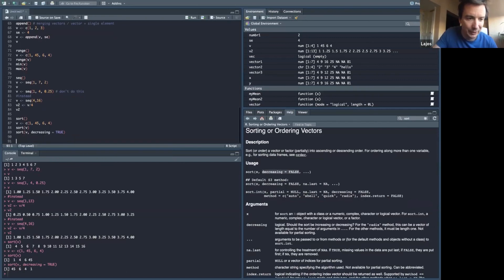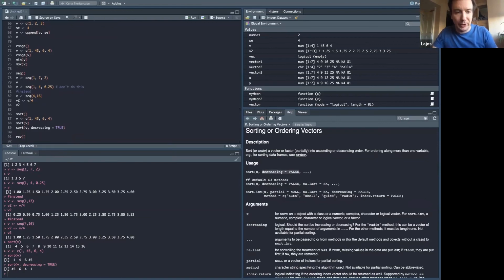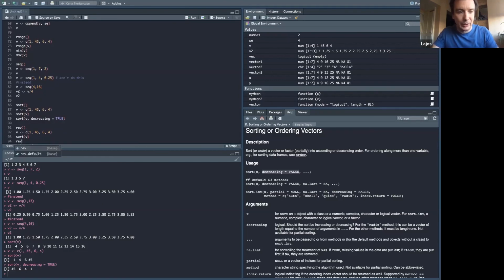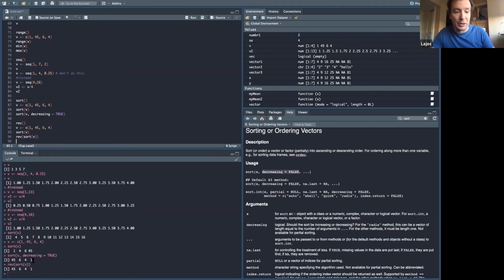The same thing can be done with the reverse function. So if you have these two things here, and then you have reverse sort. Of course, you can always put functions within functions as arguments. So the sort will give back the sorted vector, which will then be reversed by the rev function. So again, what you see here is exactly the same as what we can do with sort with decreasing true.